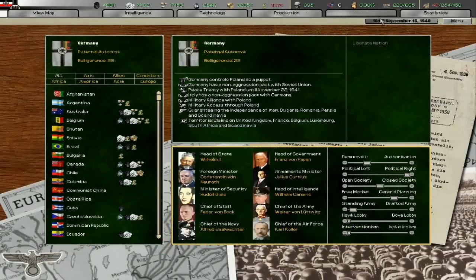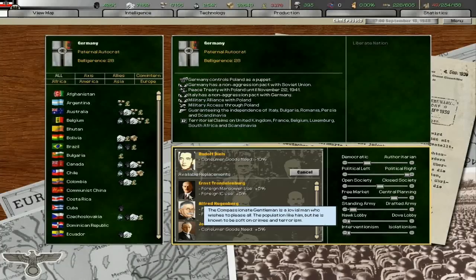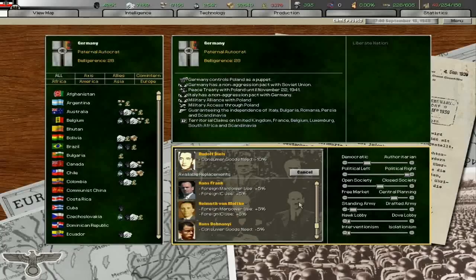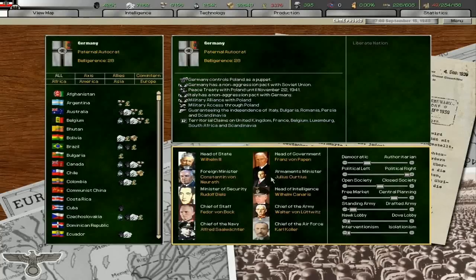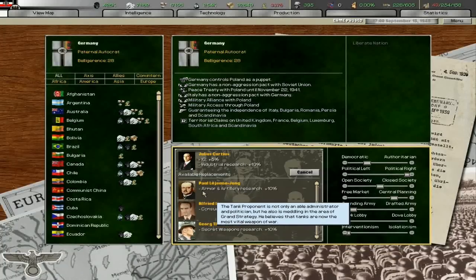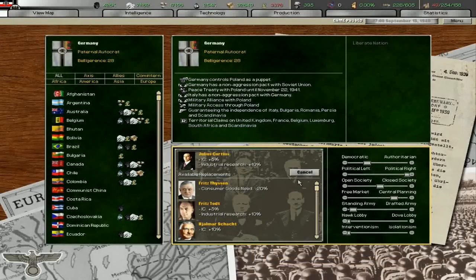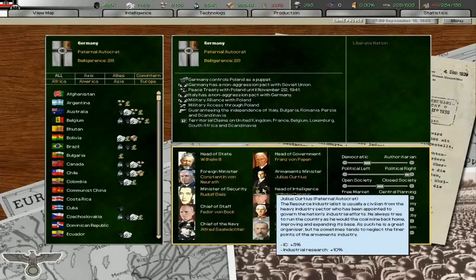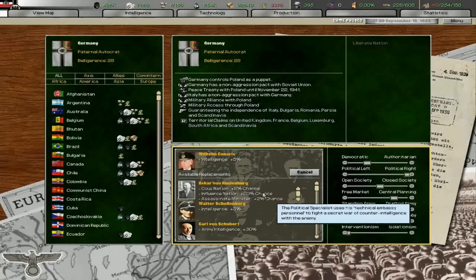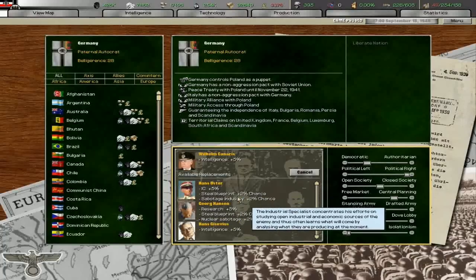Let's go through my little cabinet here. Minister of Security. Well, I don't have any foreign IC because all I have right now is pretty much core provinces, so I'm not really too worried about that. I get plus 10 IC out of him, which is actually kind of cool. Get 10 more out of him. Okay, here's some army intelligence. I get 5 IC out of Osta.